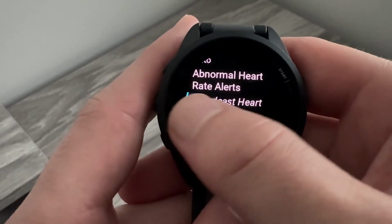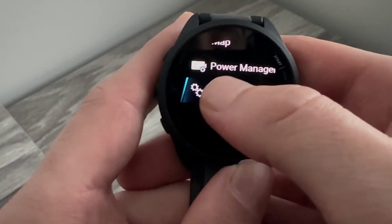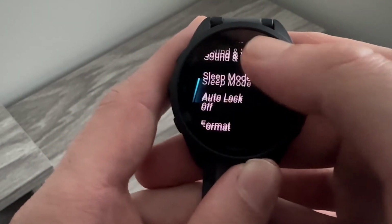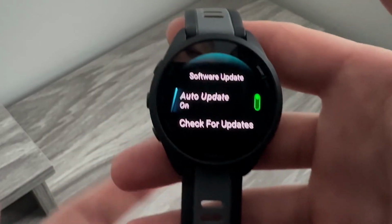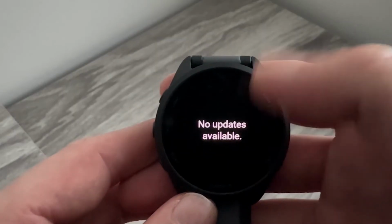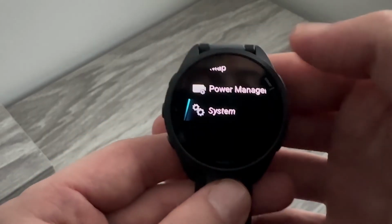Now, once you've done that, the last thing we need to do is come back out of this window, back over to the main settings page, then scroll all the way down to system and select this. Scroll down again and you'll see this option for software updates, so select that. Now, you should have auto update turned on to ensure your firmware is always up to date, but we're just going to scroll down here and also select check for updates and just make sure you are running the latest software. And once you've done that, you can then try restarting your watch and you should now be able to see and read your heart rate.